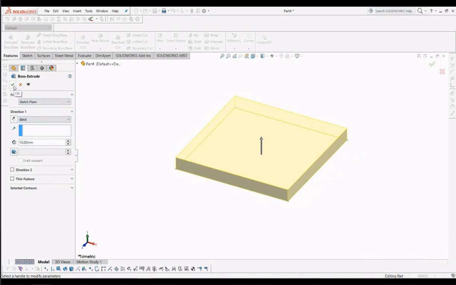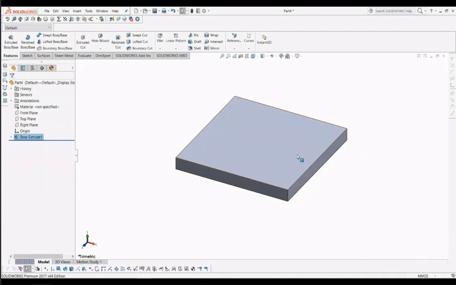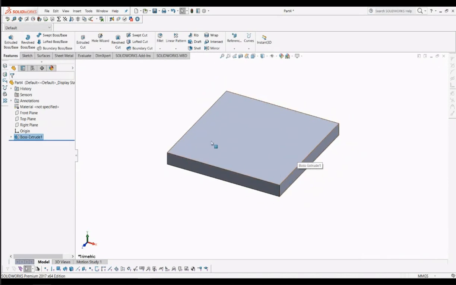Then we are going to click OK here. So we are going to click OK. You can also click OK there. Okay, now it's a 10 mm sheet, a square sheet, that means a metal sheet, like an aluminum foil sheet, something like that. This is going to be a 10 mm sheet, not a cube, a 10 mm cover. Okay, we are done with that.